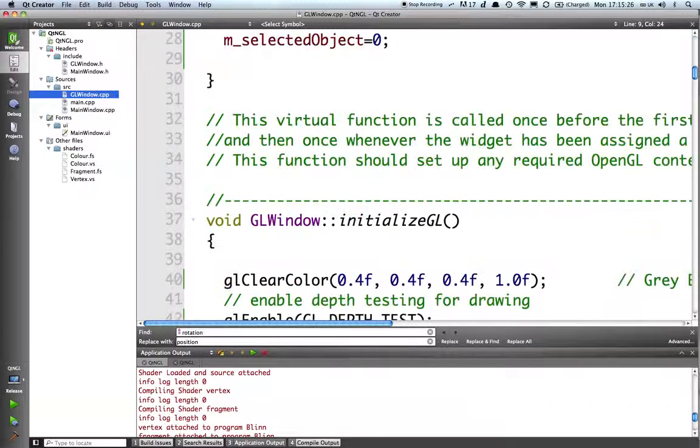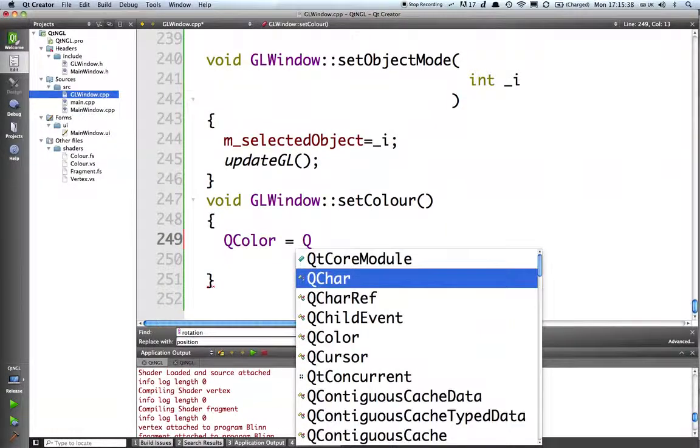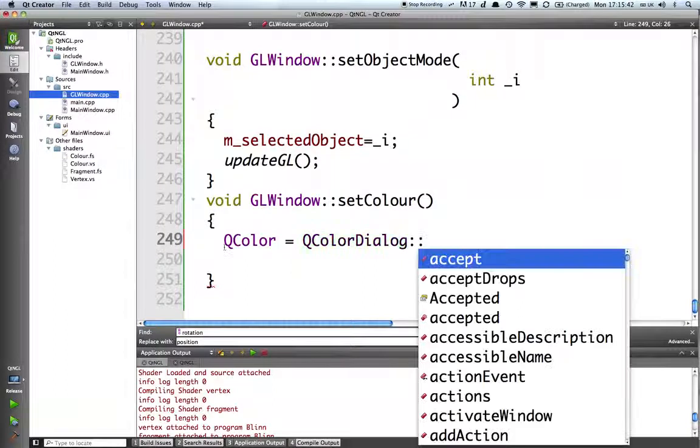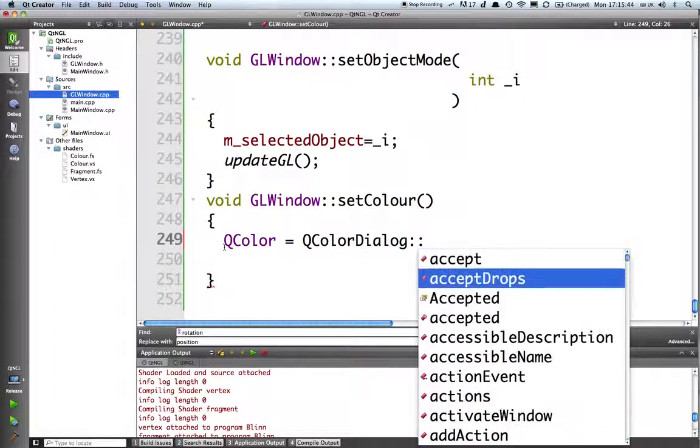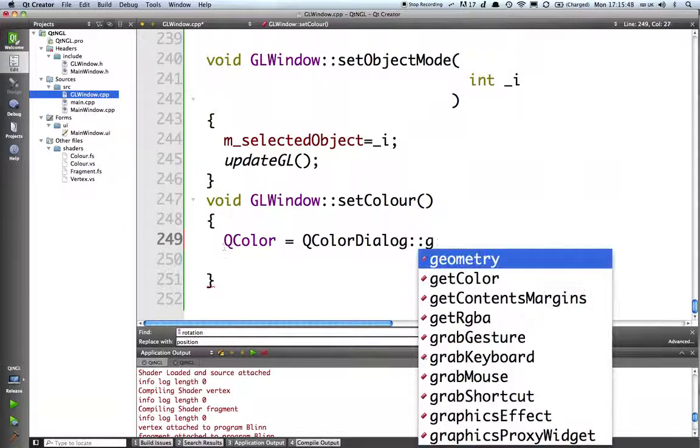In setColor, what I'm first going to do is create a QColor equals QColorDialog, and we should have a method called getColor, I believe it is.